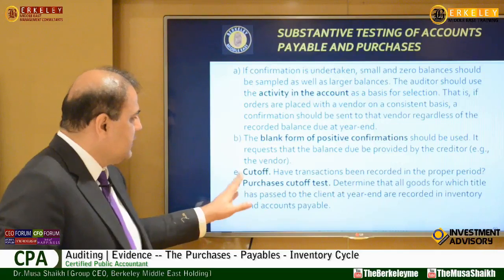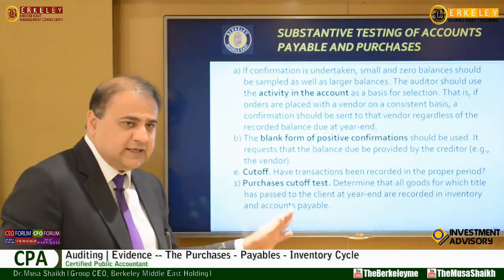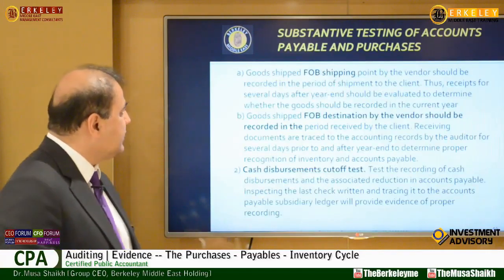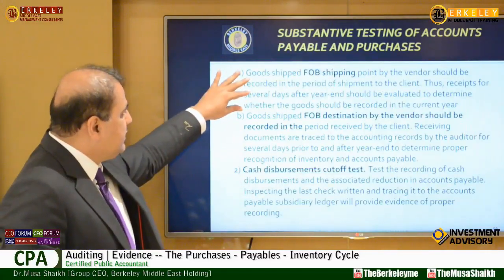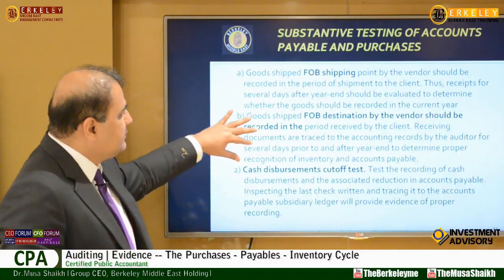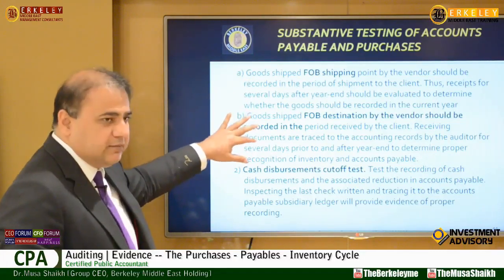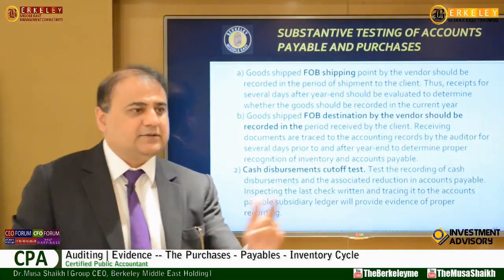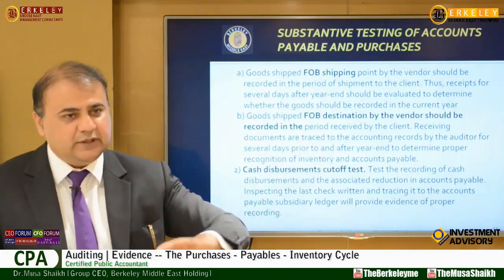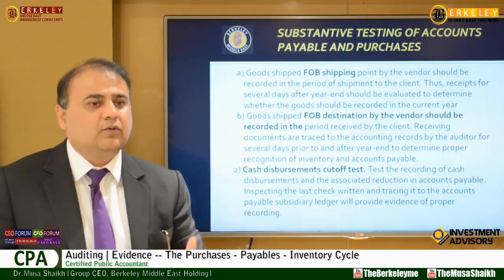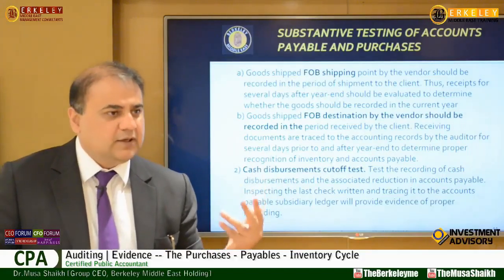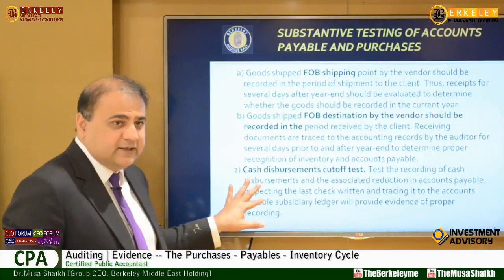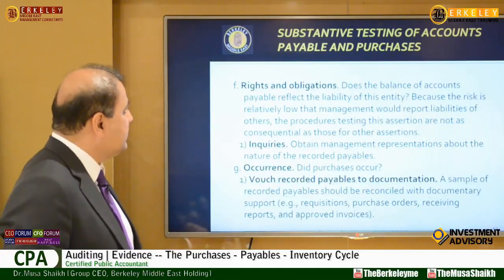Cutoff we already know. We also have to see the cutoff of the purchase, so we will go 7-8 days, 2 weeks ahead in time. We'll see what the shipping terms are, how it is settled, how it is recorded, because maybe you are free on board till destination. It means if someone sends from the US to the UAE, it's free till the UAE, but the accountant puts the shipping cost, right? So we have to see what the shipping term was and how the cash has been disbursed.